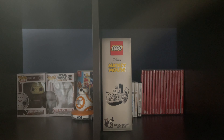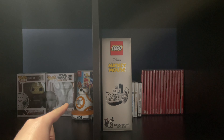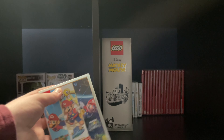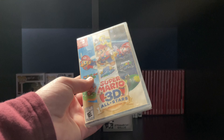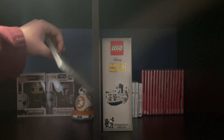Next to them is a BB-8 Sphero droid that moves around on its own and can even play holograms, but I haven't charged it in years so it just stays in the corner on its little charging pad that's not even plugged in. Finally for this cubbyhole is my sealed copy of Super Mario 3D All-Stars — yes, I have two of them. I kept it because I knew the game was going to die on March 31st, so I figured I'd keep it as memorabilia.